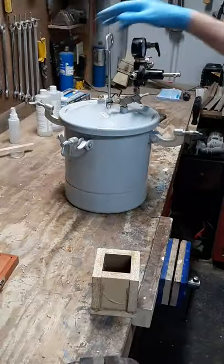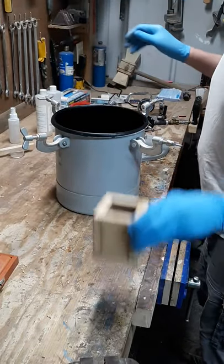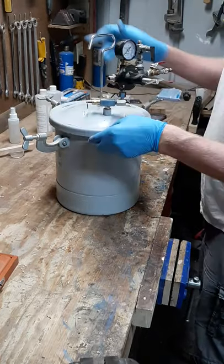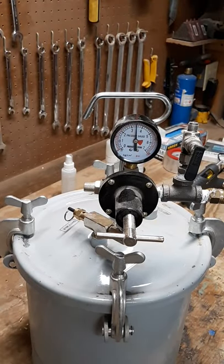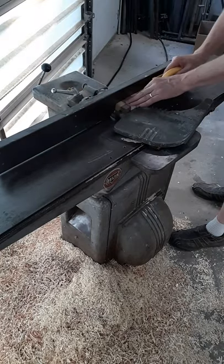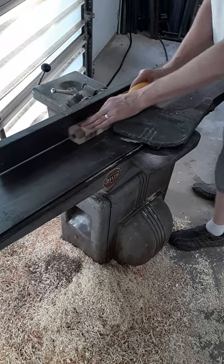This mold was small enough to fit in the pressure pot, so I left it in there overnight to make sure to reduce any air bubbles. Then I cleaned up the torch base on the jointer, and then a little more on the sander.